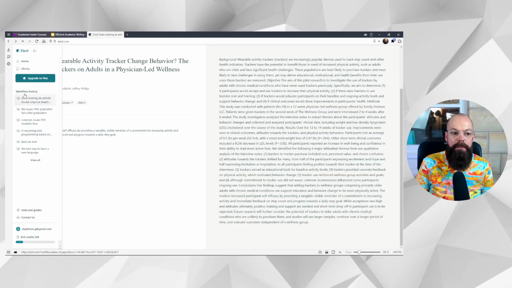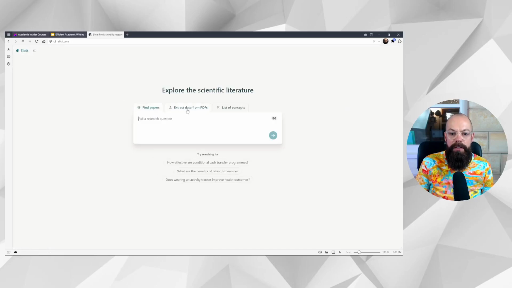Like I said, I've never really used the extract data from PDFs. I think there are better tools for that, and I'll show you those later. And for the list of concepts, I'll show you a better tool for asking questions across different papers. But if you are paying for this, it could be a really great way of maximizing your usage from Elicit.